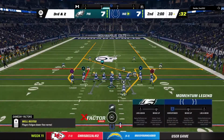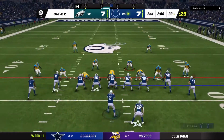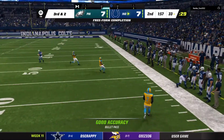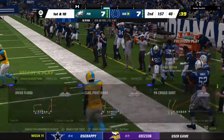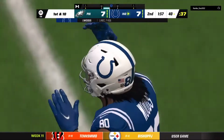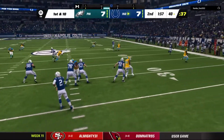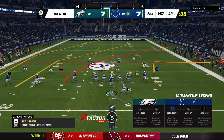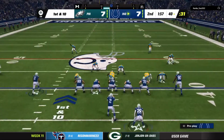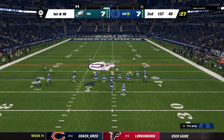The Eagles call on the extra defensive back here as they prepare for a stop on 3rd down. Ryan. Toward the sideline, and he will have the first down as he was able to keep the feet in bounds. It's a 7-yard gain and good enough to move the chains. That's a big conversion there on 3rd down because they did not want to give the ball up here late in the half. They'd love to take the clock all the way down and score. This will definitely help the cause.